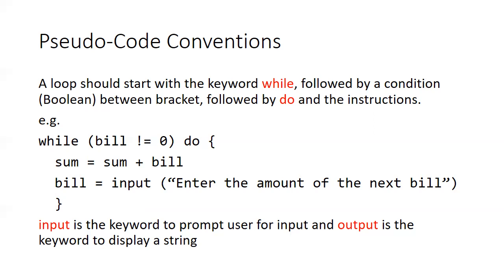So as long as it's not 0, we're going to do whatever's inside this curly brace. The curly brace makes it easier for us because we can see where's the start of that curly brace, where's the end of that curly brace. That's all the stuff that's going to happen as long as the bill's not 0. And here, of course, how do we get the bill to be 0? Well, the person will enter an amount. This would have to be changed. So bill must be somewhere. We said that bill is an integer or something, or a float, and somewhere we said that sum was a float. If we enter that, and then when it becomes 0, we're done.